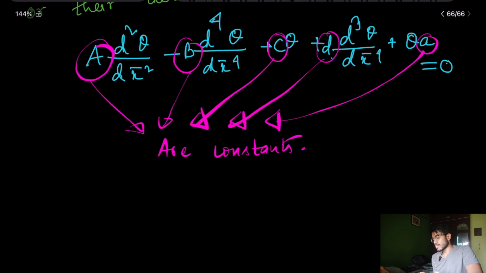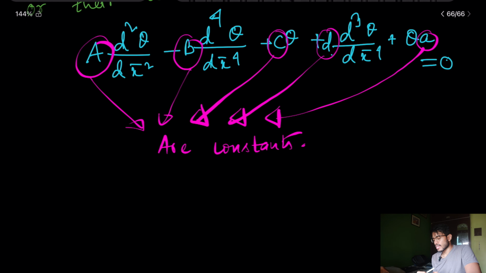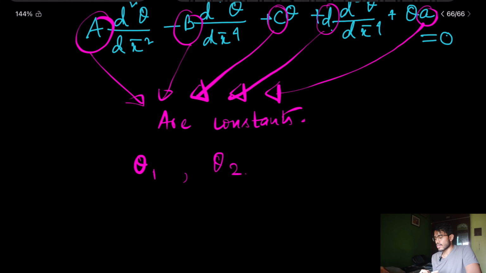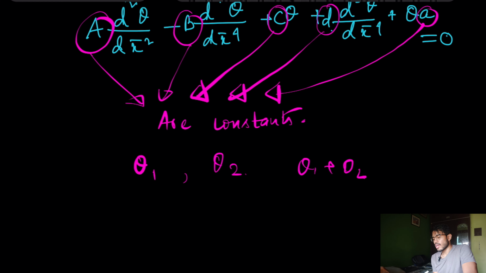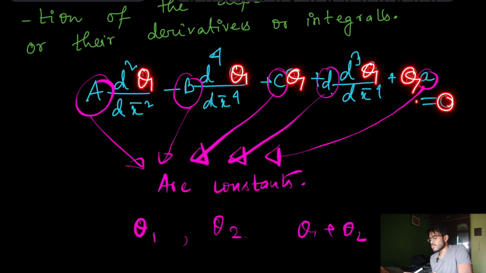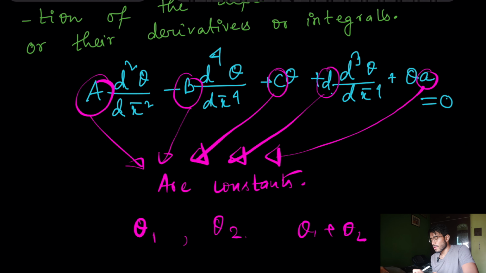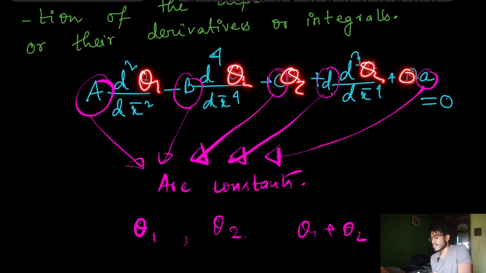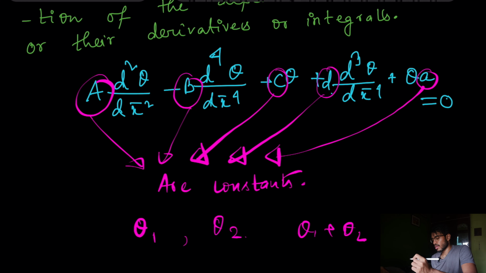And if you have this kind of equation, then if I have theta 1 as a solution and theta 2 as a solution, right, then if I put theta 1 everywhere here, it will satisfy this equation. If I put theta 2 here, then theta 2 will also satisfy this equation, right?